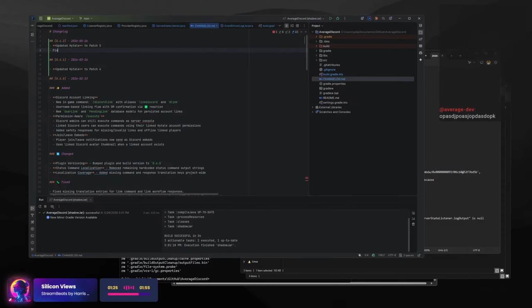We also fixed a bug where plugin attempted to deregister null reference for log output. This has been resolved.